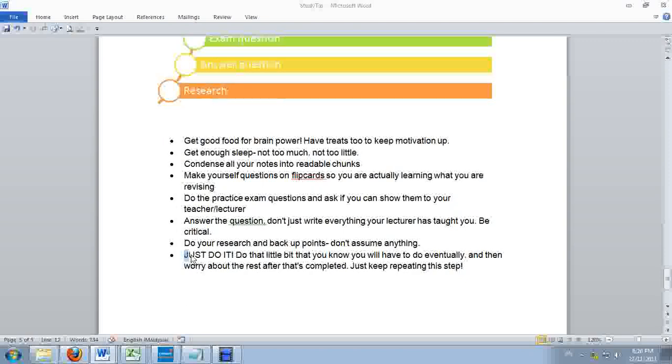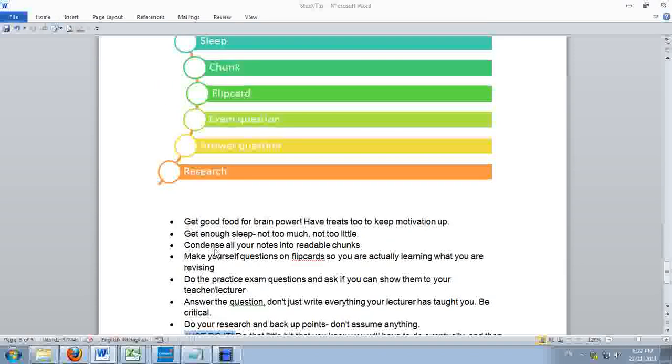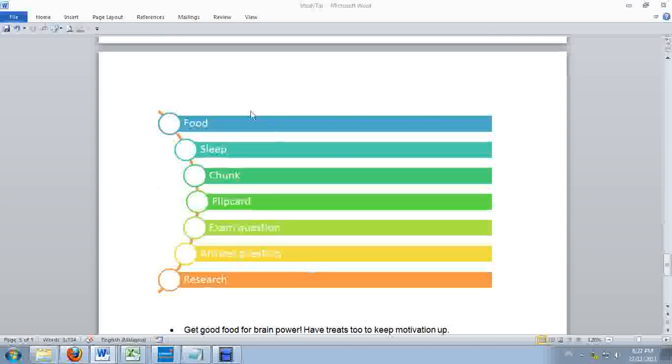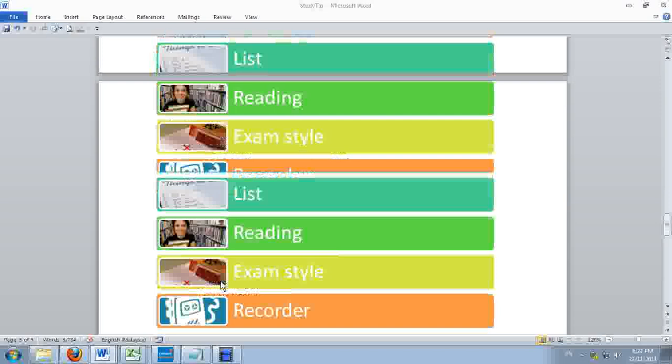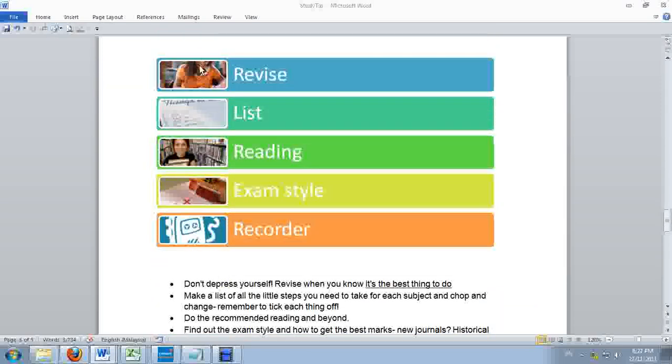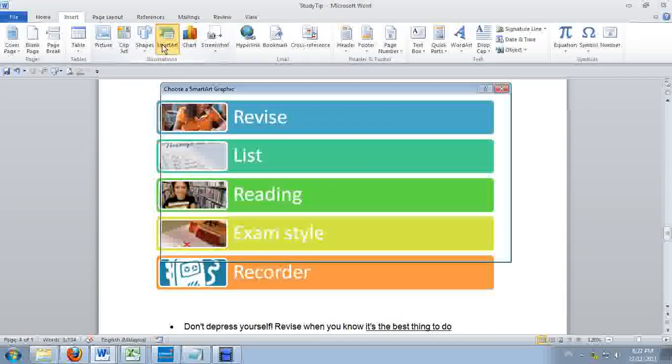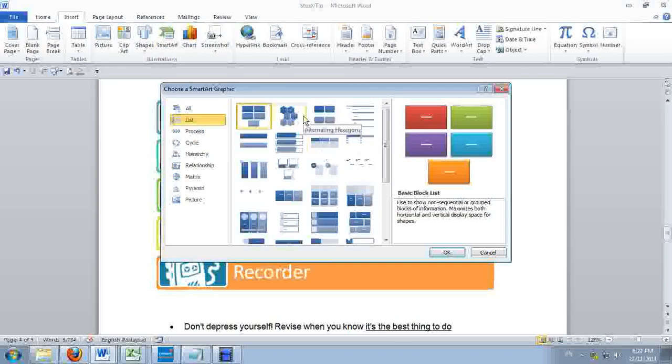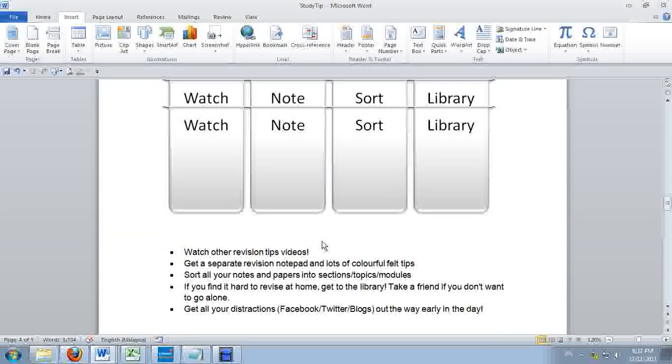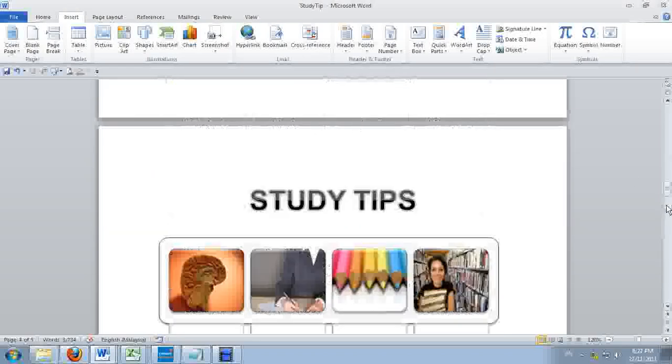And last but not least, don't just look at this, right? Just do it. Start doing that, by writing down things in colorful ways. Give more space. Here, you have images as well, so you can make use of the Microsoft techniques here, right? You can use SmartArt, use all the list items here. There are some with pictures, captions, right? Use that and use some colors. I wish you a great success.